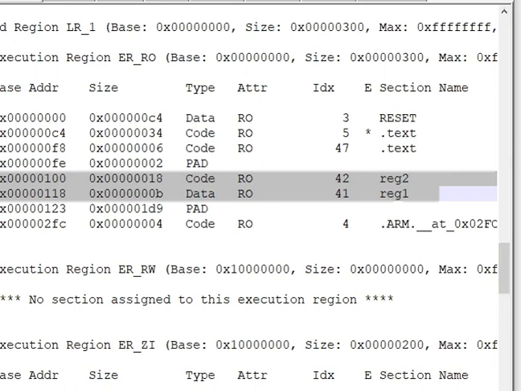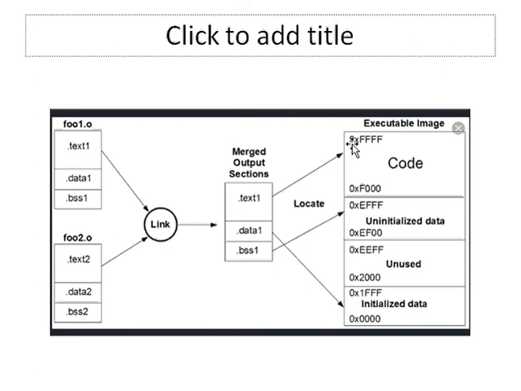Now let's move back to this section. This is the explanation of the linker. This was one object, this was the second object. A linker will link these two objects together, and you get a merged object. You can consider this the code segment, this the data segment area for object 1, and this the code segment area for object 2, and the data segment area for object 2. The linker ensures that in the final object file, the two data segments are merged together, and the two text segments are also merged together.